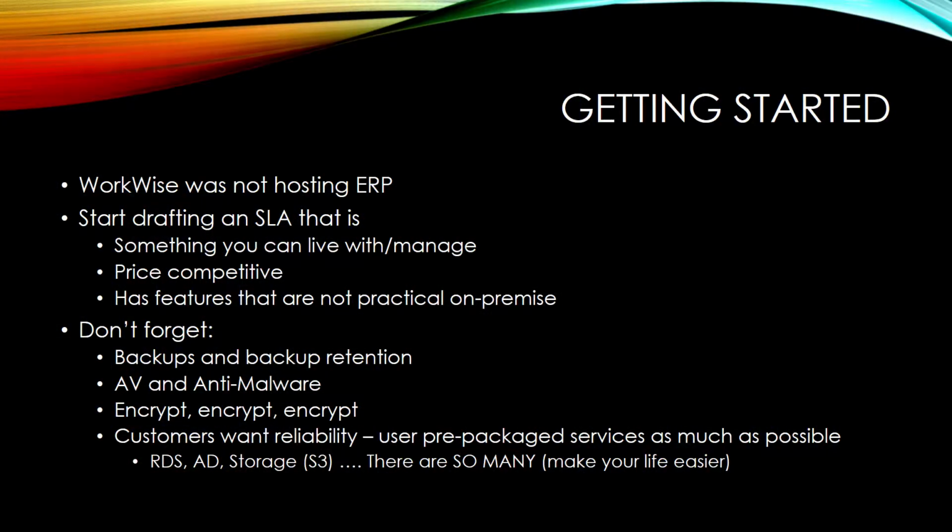The same thing goes for Active Directory. I can create a domain server and put it out there like I would in the past, and I do that still for small customers, like 10 seats or something. I'll create a small instance and put Active Directory on it. But anything over 10 seats, I'm buying Amazon's Active Directory service, because it's already got itself planted in multiple availability zones. And I can use that to my advantage. I don't have to worry about maintaining that server anymore. It's a service instead. So use as many services as you can in order to get yourself out of the labor of maintaining that.